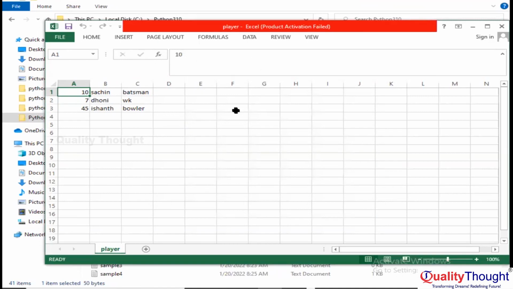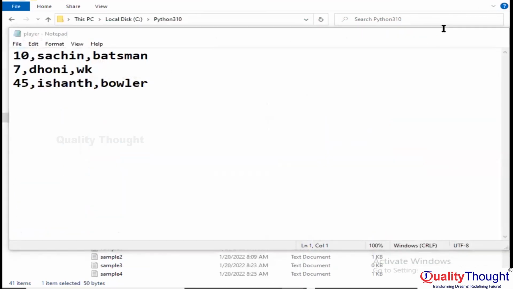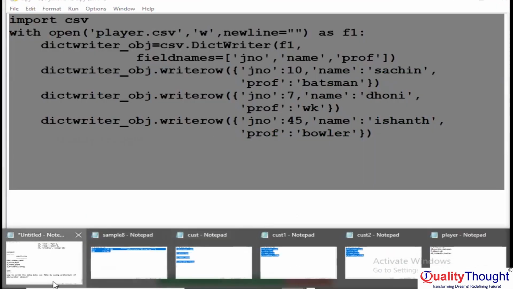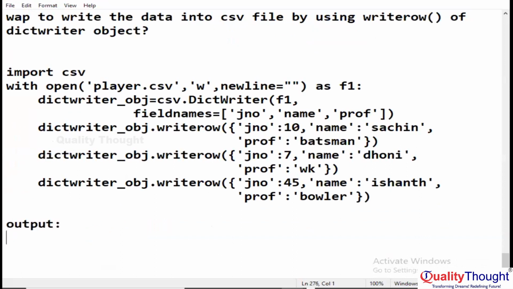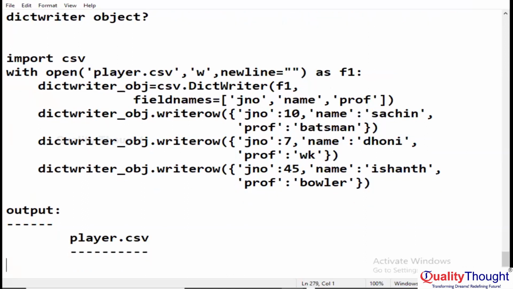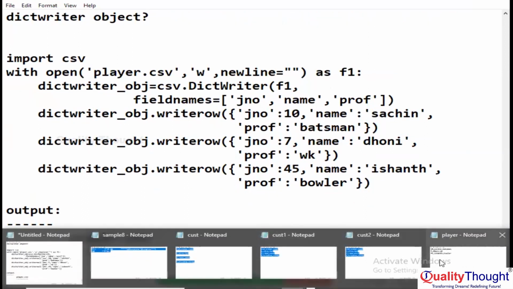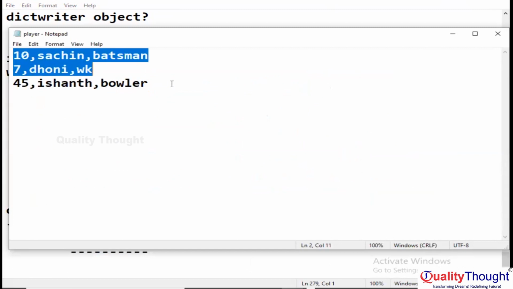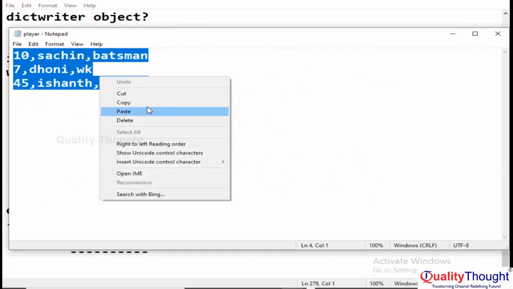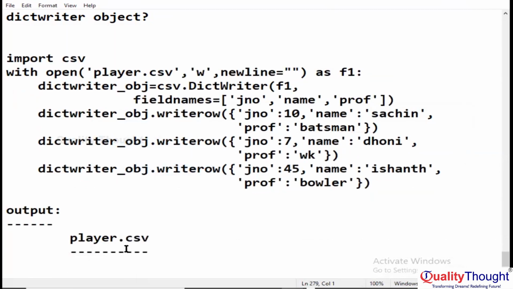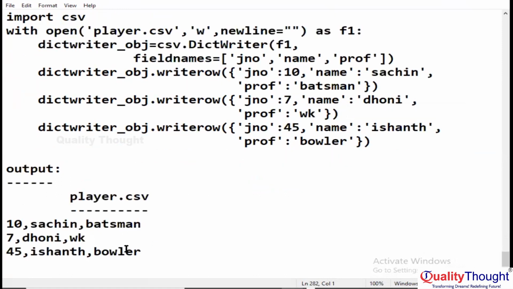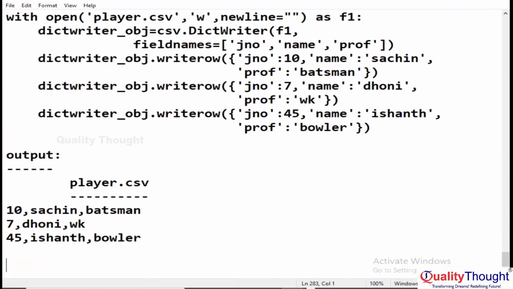Later I will discuss how to add headings to our CSV file. Player.csv. Okay, my requirement now is I want to add the headings. How to add the headings?